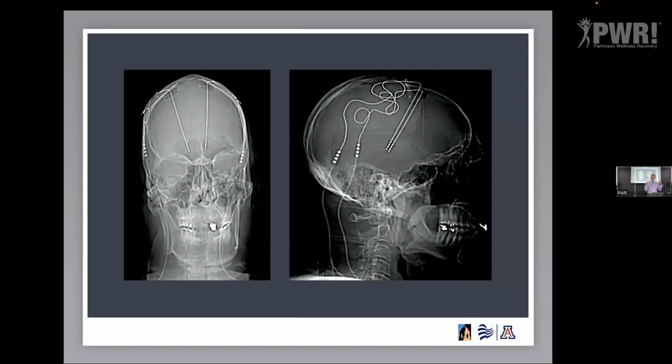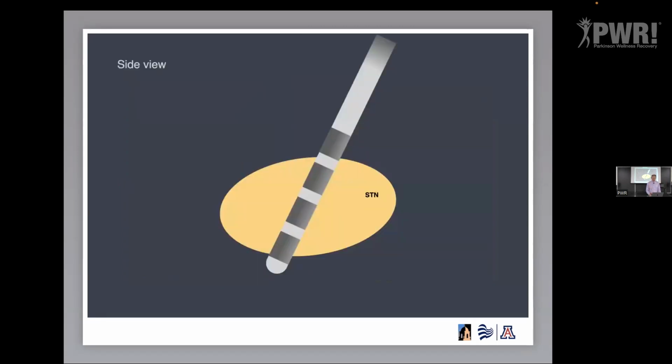The motor circuit that controls our movements, there are two of them. There's one on the right and one on the left. They're mirror images of each other. And generally the circuit on the right helps movement on the left side of the body and vice versa. Some tasks that we do, like walking, actually use both sides of the circuit. Most patients with Parkinson's like to walk, and they have symptoms on both sides. So we usually put two electrodes in.